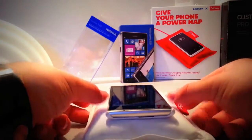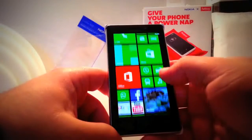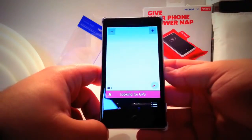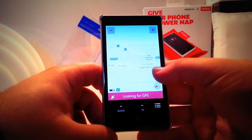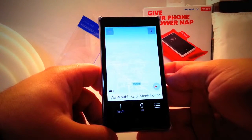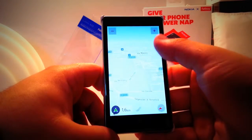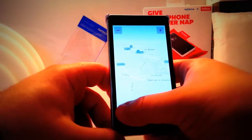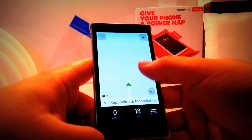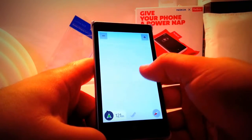So now we can see another great feature of the Nokia phones, and it's actually the navigation system. The Nokia navigation system is way better than the Android ones or the iOS ones. It's just a great GPS. You can download the maps and use them without any kind of connection, Wi-Fi, or 3G or 4G.